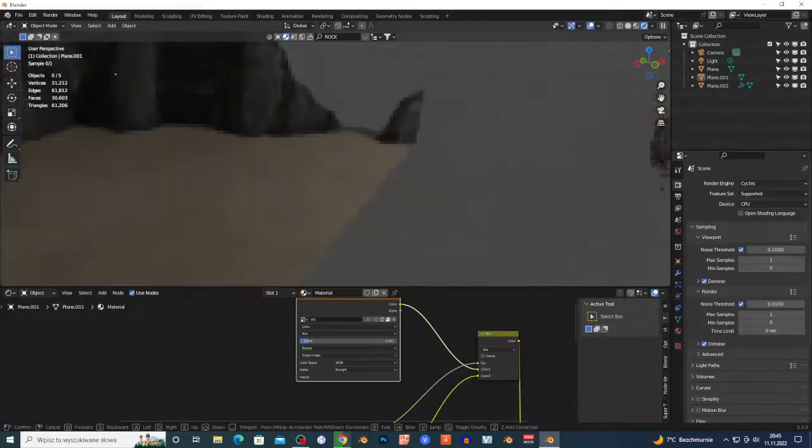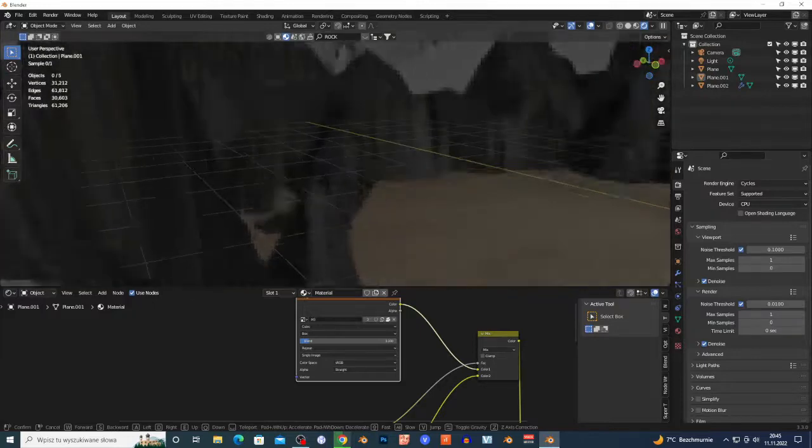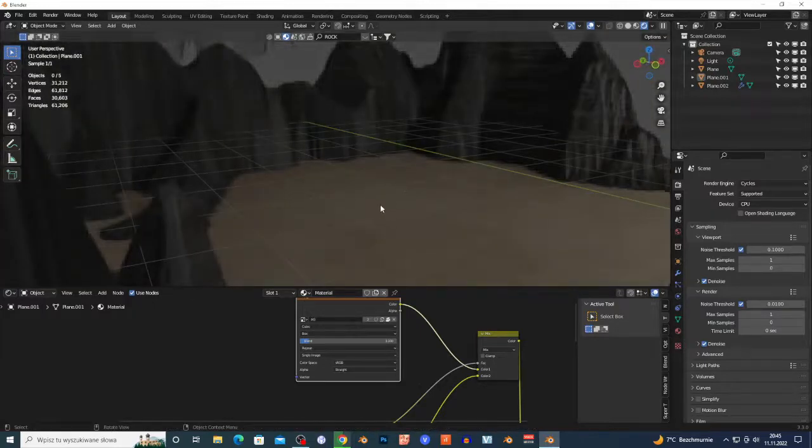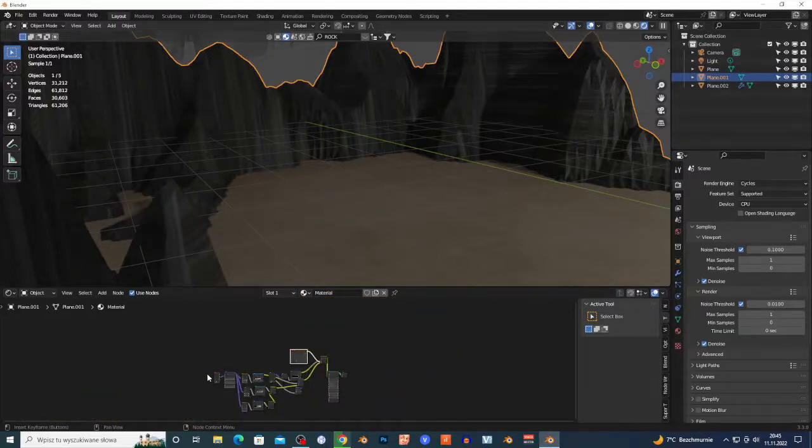I hope you know how this works, because you can create very simple landscapes using this technique. Basically, the important stuff in this tutorial is the factor map, because you just separate the ground from the rest right here, and you can shade the stuff how you want very quickly.